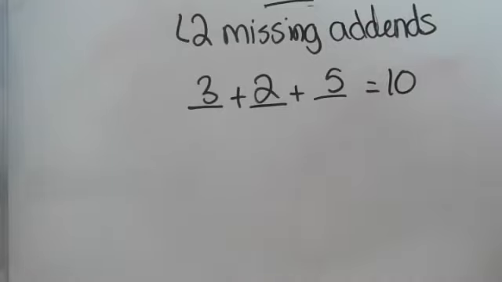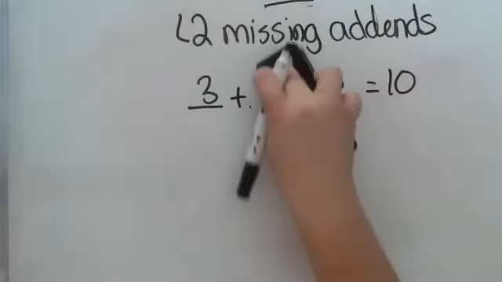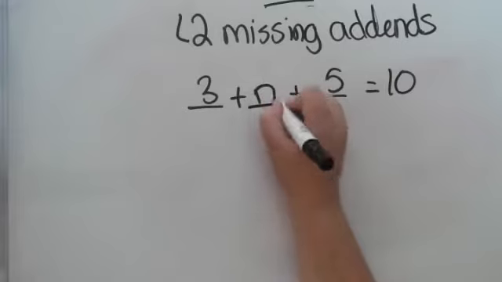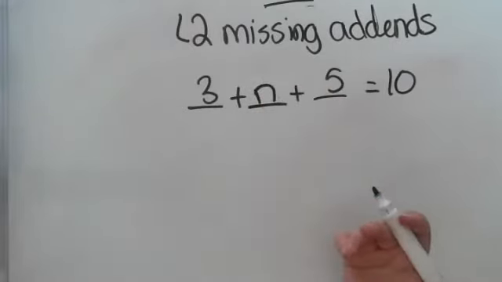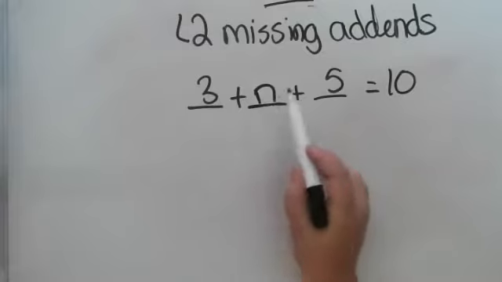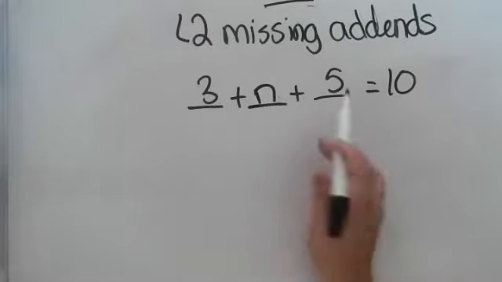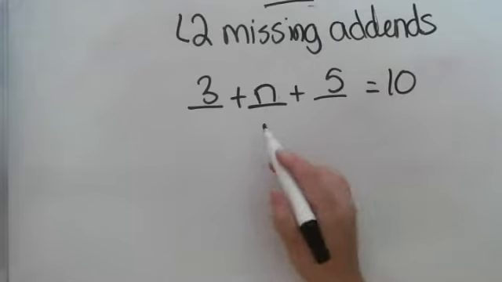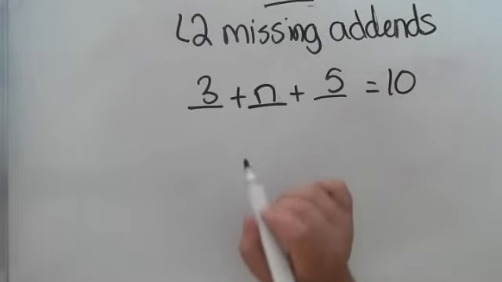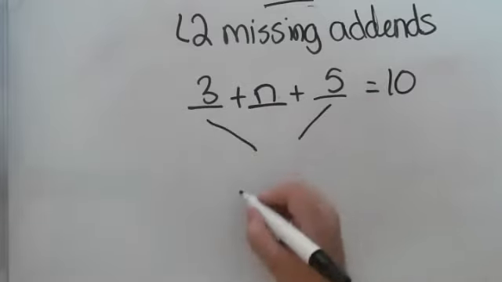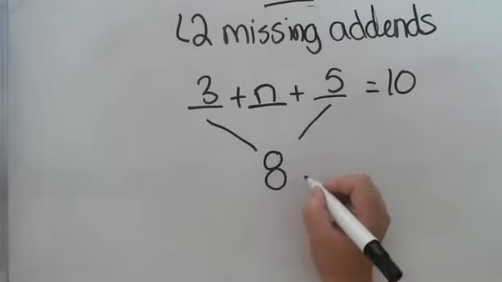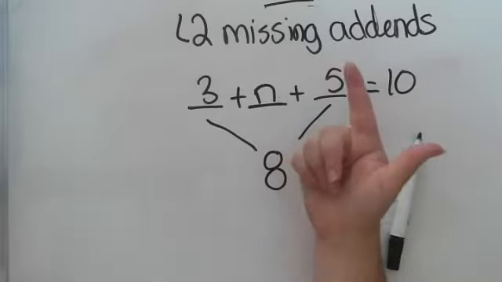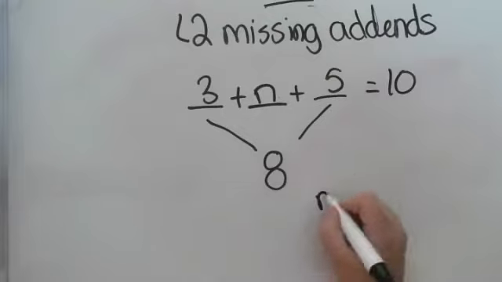When you are doing a missing addend, one of the addends is not there, and it is usually represented by a letter, like n. So this would be 3 plus n plus 5 equals 10. If this is all I had, there are two ways I can go about finding out what n is. I can add 3 and 5 and get 8, and then count up until I reach 10, so that'd be 8, 9, 10, and get 2, which would mean n equals 2.